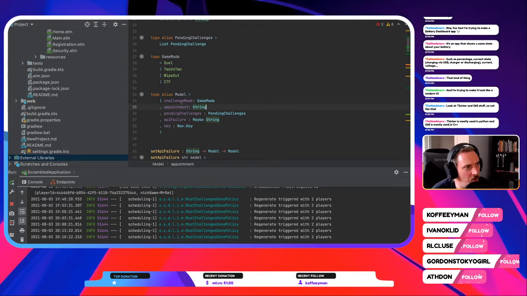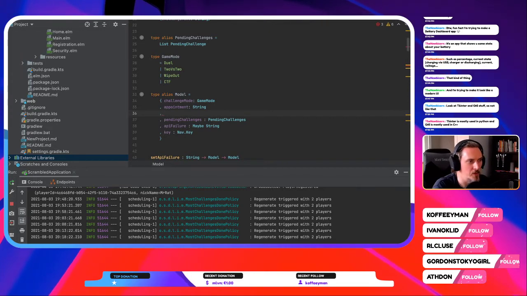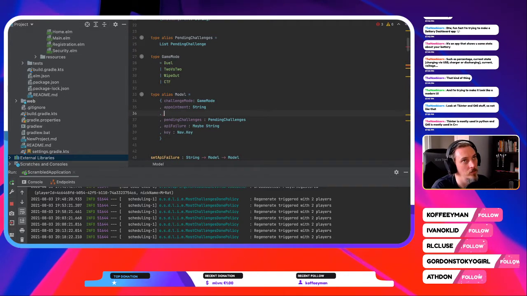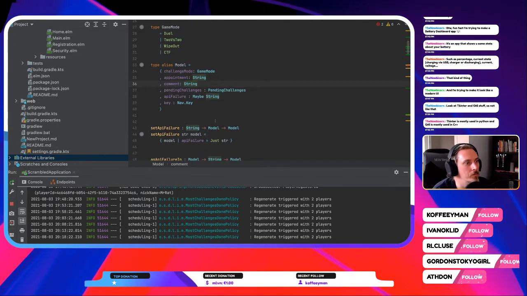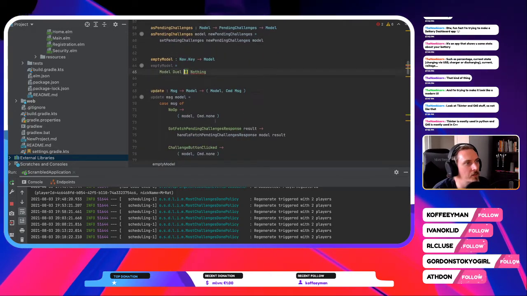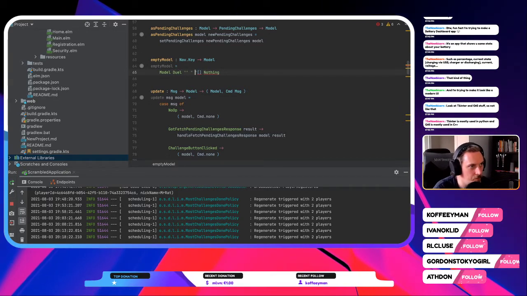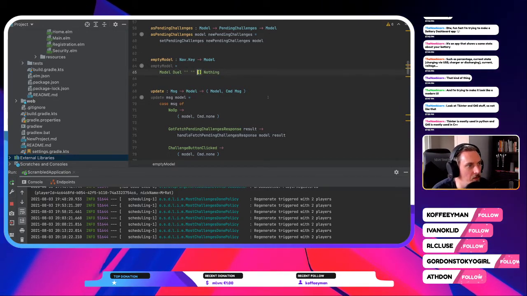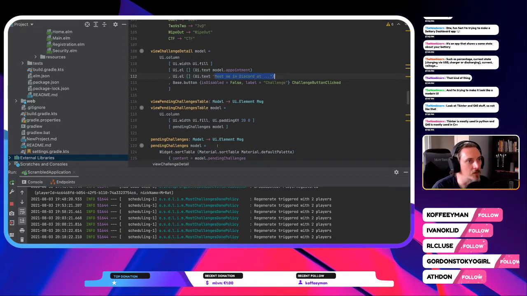So let's put something in there always, and then we've got another thing which is like more of a description or like where to find me kind of thing. Comments, comment. Okay. Now our init is gonna explode, so let's initialize it with empty strings. There we go. And then we should also be able to use... actually, let's put these in there.